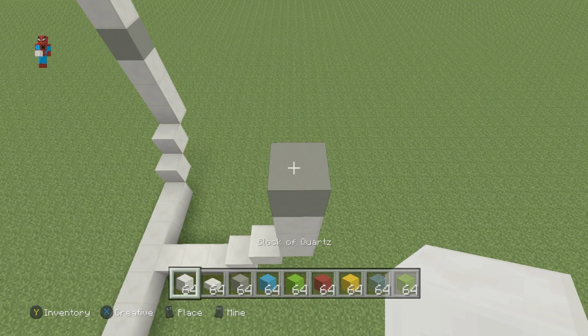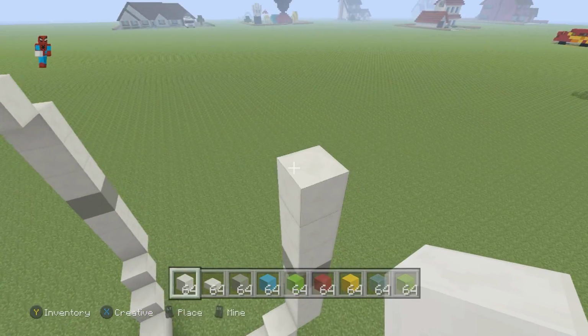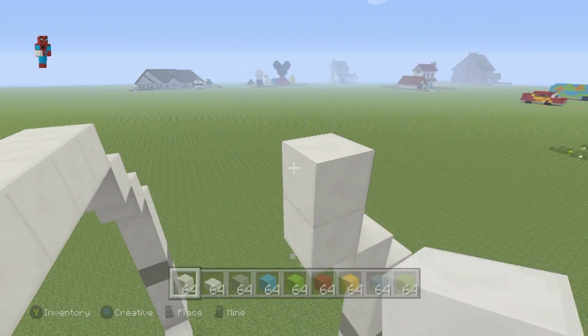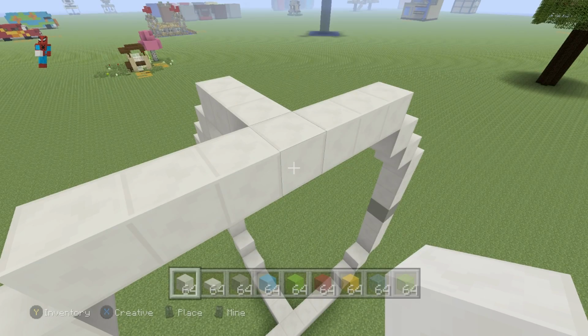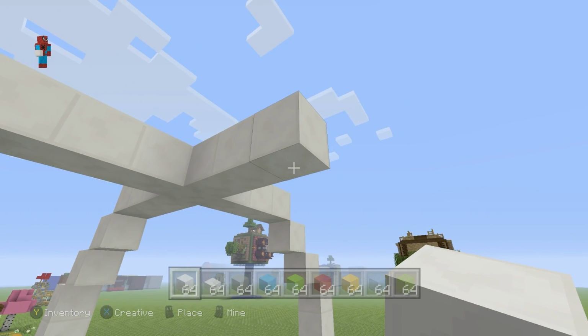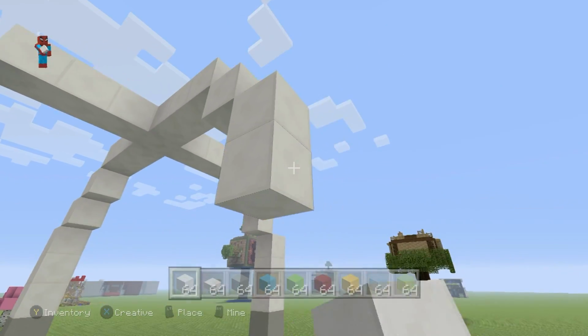Go up by 3. 1, 2, 3. Do 3 upper left diagonals. That's 1, 2, 3. And connect to the center. Move through the center block and place 3 block of quartz, 1, 2, 3. Do 3 bottom right diagonals coming out of the back of the build, 1, 2, 3.